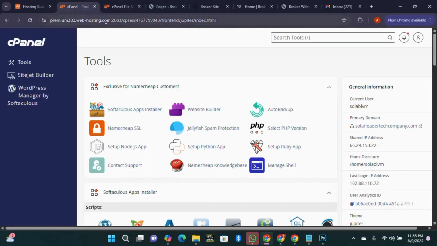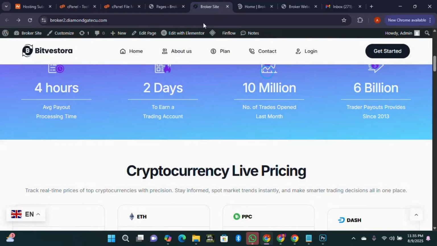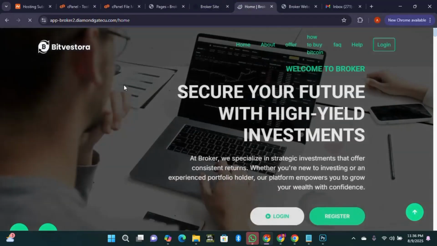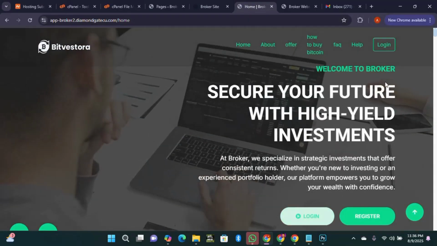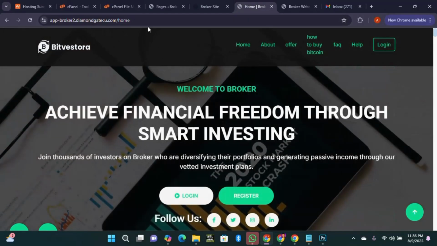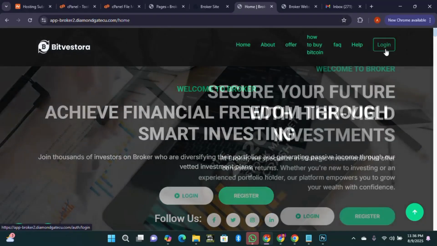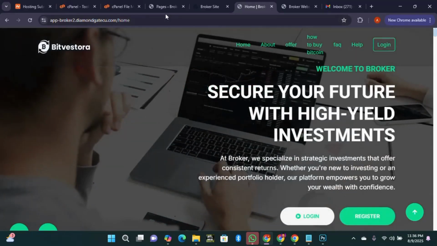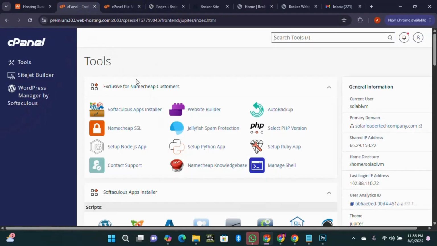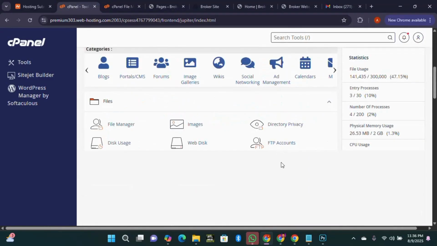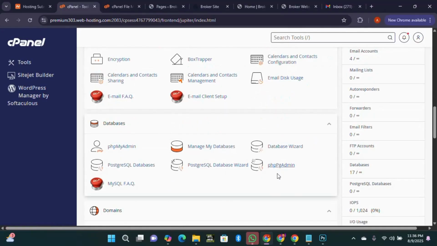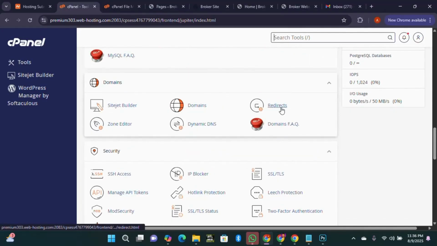So, like I said, you can use redirect properly, but redirect is not going to work because there are multiple redirects already happening here. There's one particular redirect that is working here. If we were to redirect the whole thing, it's not going to allow us to log in, and we need to be able to log in. So this particular redirector is not going to work. We are just going to make use of simple code.